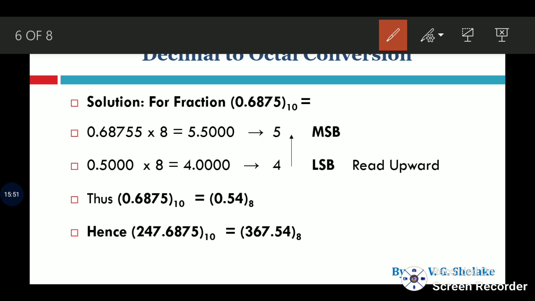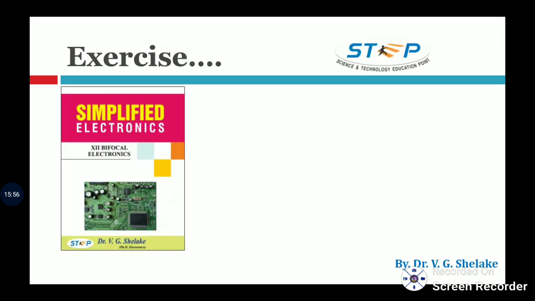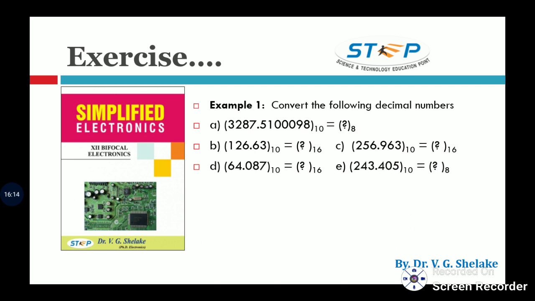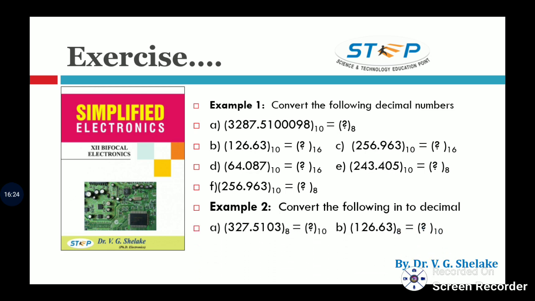So in this way, these are the simple methods which can be used to convert one base into another base. We will get different exercises on this topic. Samples are here. For example, convert the following decimal numbers into octal number and hexadecimal number. Try to solve these examples, and if any queries, send a message. So these are some examples for homework. So try to solve this.